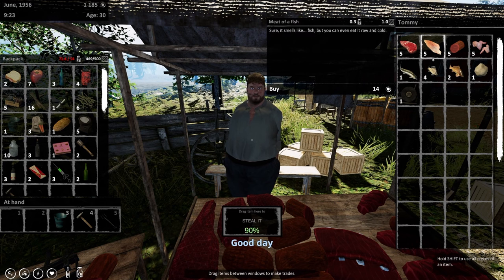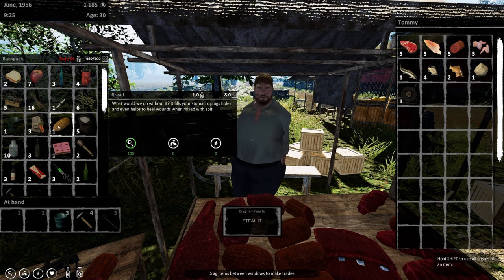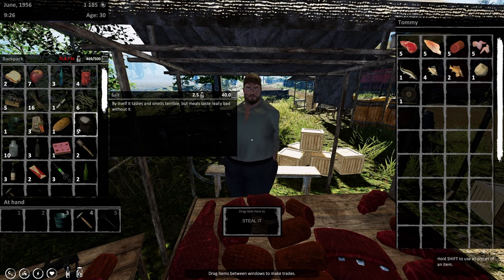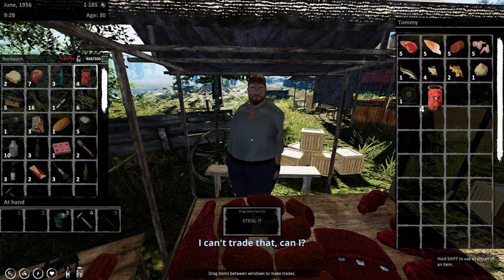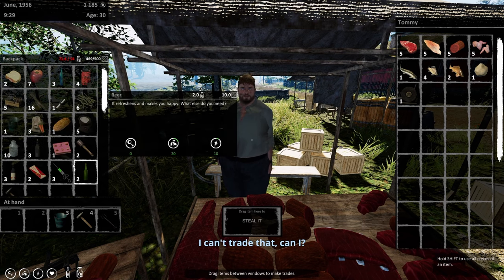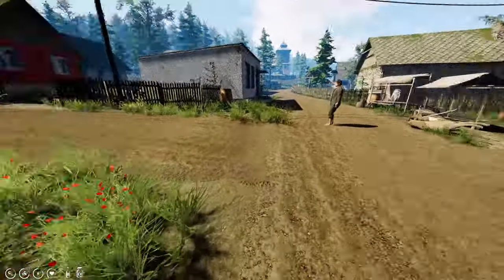Alright, let us trade. Yeah, so he's got some fish. Looks like maybe we can go fishing in the game. That's awesome. We can sell him some things here. Not sure. So this says I can't trade that. Okay, so he's only going to take certain things, it seems. That makes sense. It doesn't seem like any of these things he'll take, so good to know.